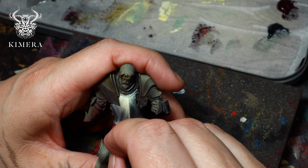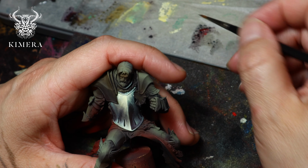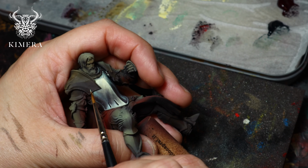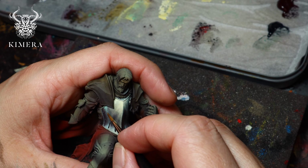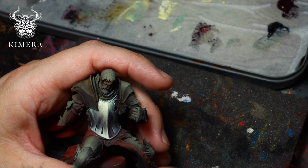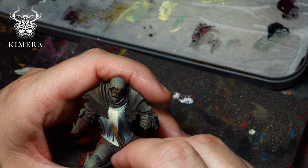If I want to be realistic, I use true metallics, because no metal-no-metal can be realistic like true metallics, because this is a 3D figure. It's something that you can move on your hand, so that reflects the real lights when you see it.